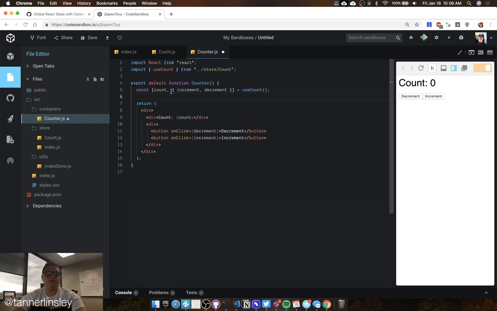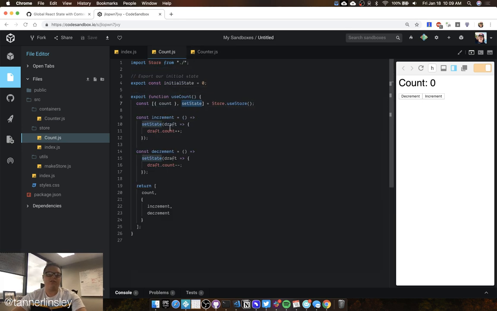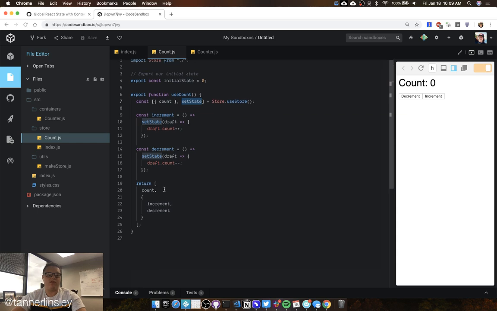So yes, it will be in sync. And okay, so this pattern actually, some people think this is a lot easier. I think this is pretty cool, where you say, okay, we're going to import the state, or the use count gives us the state and the actions. Then we can just use them like this. And you're only importing one thing, and you're using the same set state for all of this.